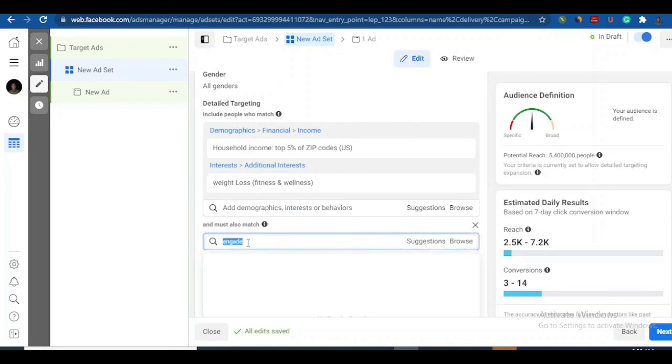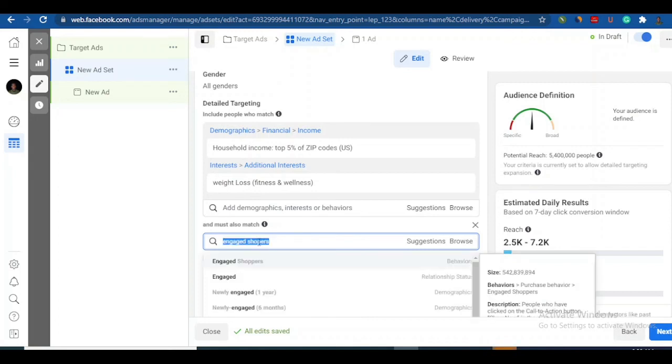Let me just press it here. Engaged, and let's see what is going to pop up for us here. So it's very important you put engaged shopper, people who have engaged on Facebook in one way or the other. They have made a purchase.